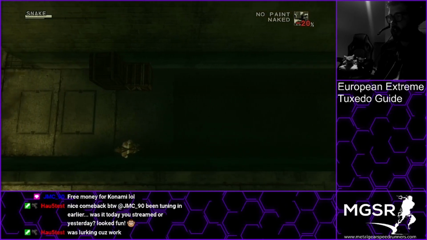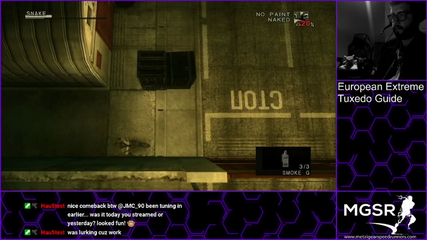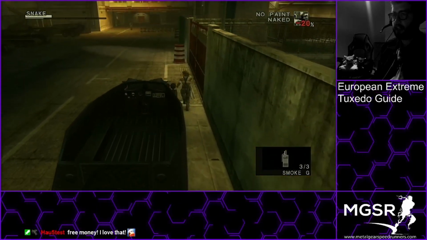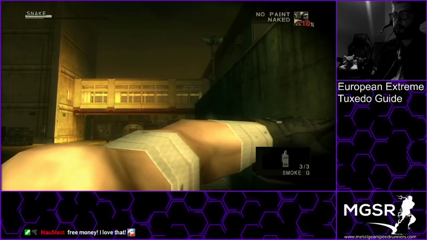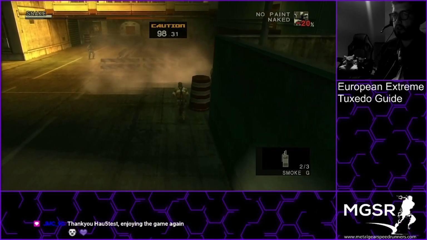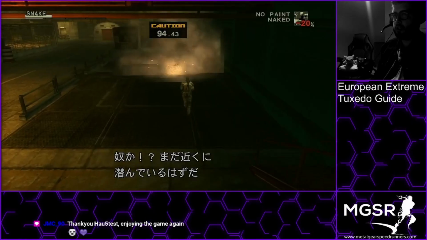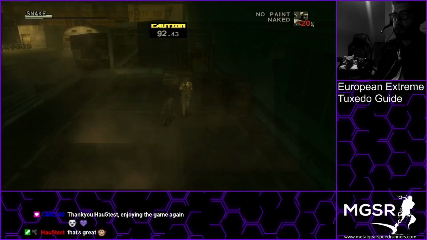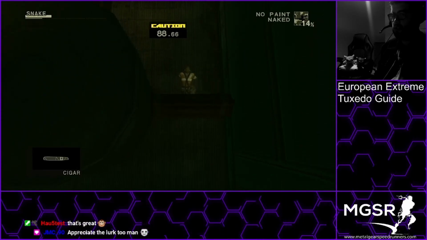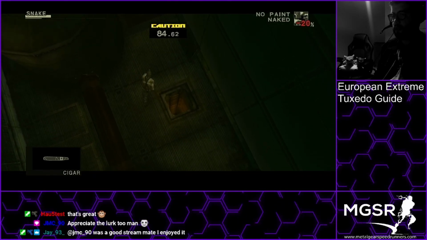This room's easy, just hug the south of the wall and run in a straight line. At the end of the car, begin cooking the smoke. At this line, look up slightly, let go of it. Run down this wall. Go through the smoke. In this yellow box, throw a smoke grenade. And then you want to roll into prone. Equip the cigar. And we're free.